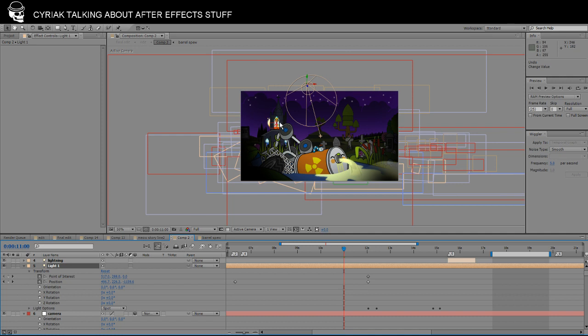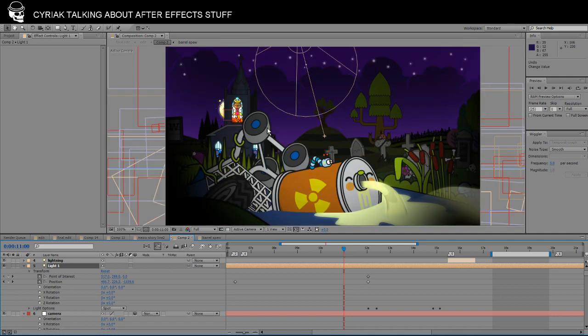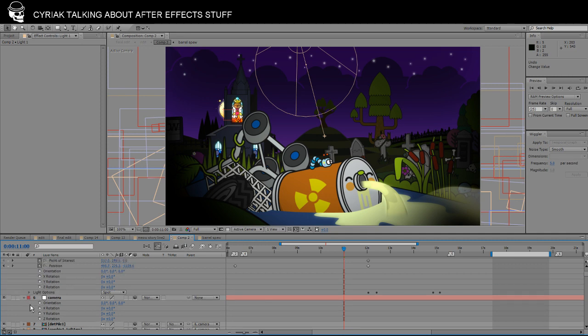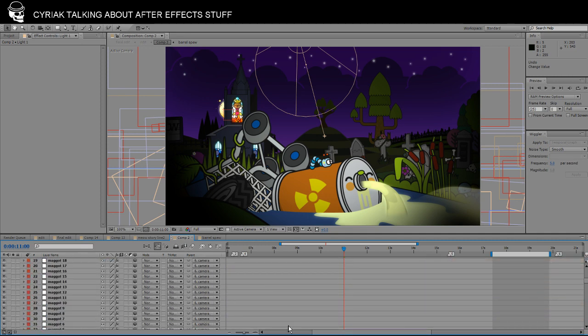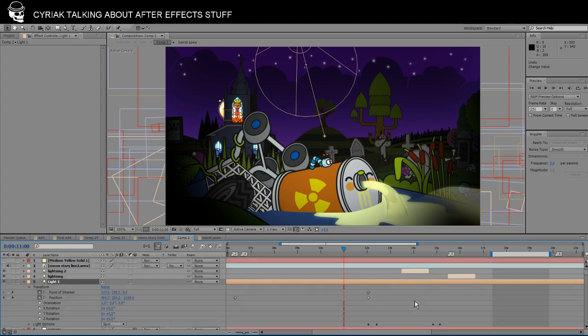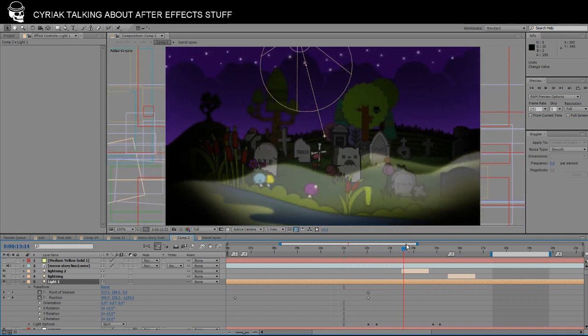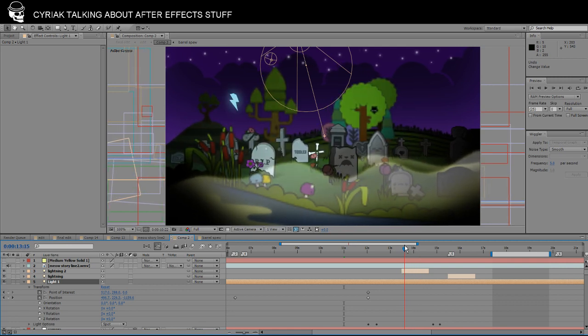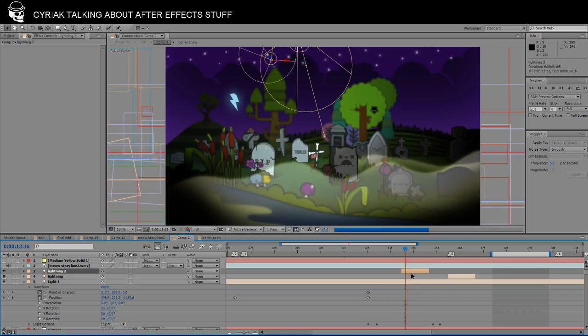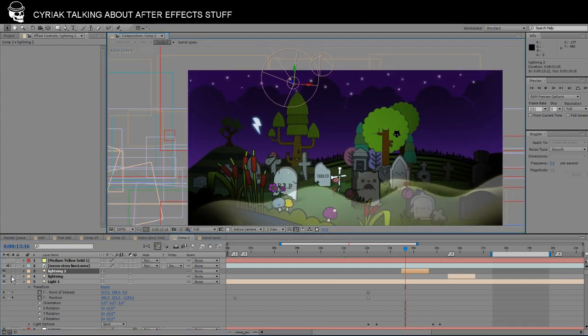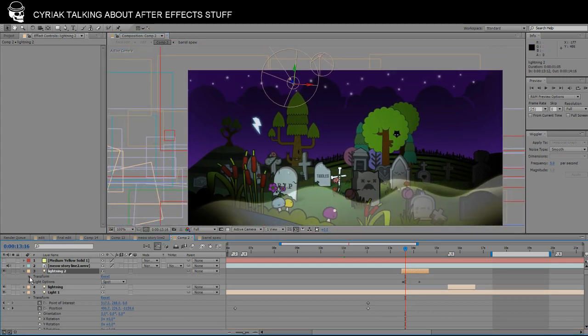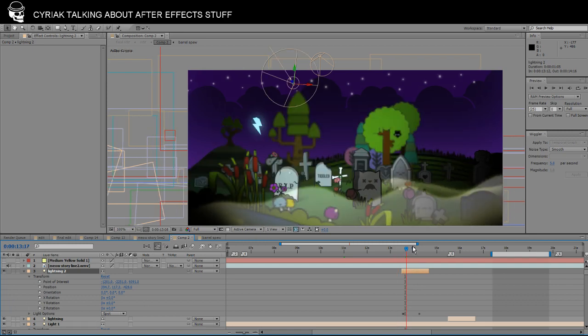You'll notice that the glowing church windows aren't actually affected by the light. You have various options with layers to say whether they are affected by light and shadows and stuff like that, or whether they cast shadows, etc. So for example, that lightning, that's another light, it's just lighting the background.